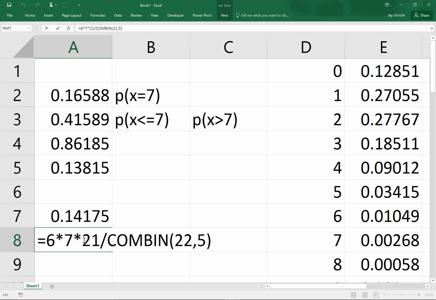So anything choose 0 is 1. Anything choose 1 is itself. That just makes your life easier, yes? And then, of course, if you don't know that 4 choose 2 is 6, punch it out. There you go. Okay. It just saves me time if I don't have to type them all in. But it doesn't hurt anything either.